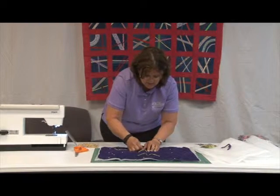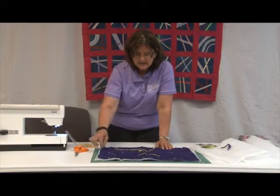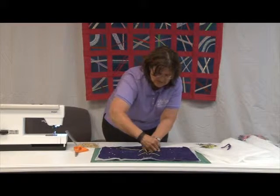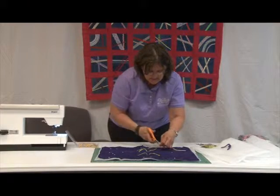And it depends how you want it tied. If you want it with the squares, you can tie it on the corners, or every so often in the middle of the sashing. That's entirely up to you how you want that done. I'm going to bring this through, and then I'm going to cut this tie.